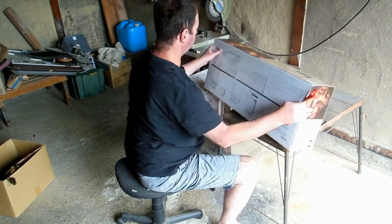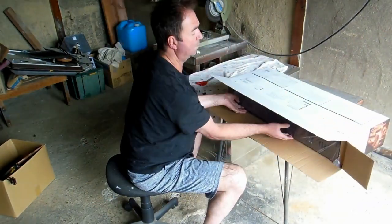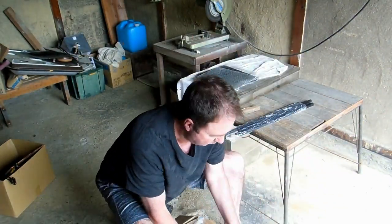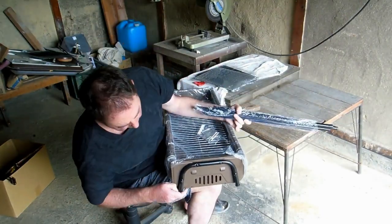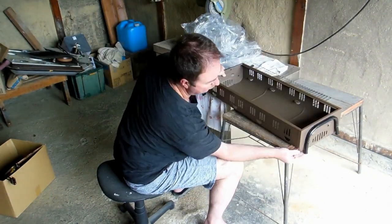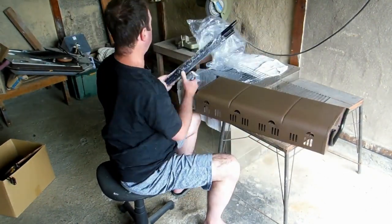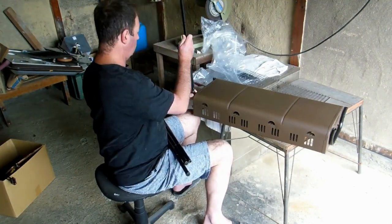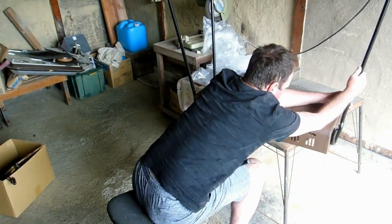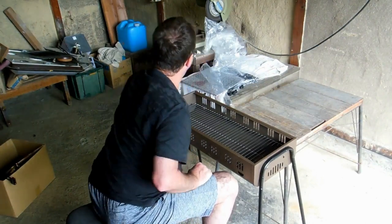So the unskilled barbecuer is going to put that together — it's really simple, it's just four legs. Interestingly though, the legs are actually in segments. So if you want to, you can put the barbecue pretty much on the ground, or you can use one segment and have it just slightly off the ground, or you can use all the segments and have it about a meter off the ground. We find that works best for us — to have the full leg thing going on, about a meter off the ground. It's just about right.